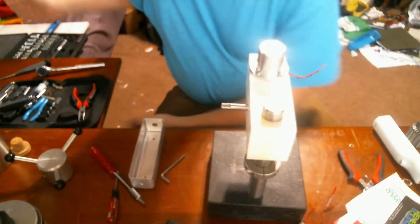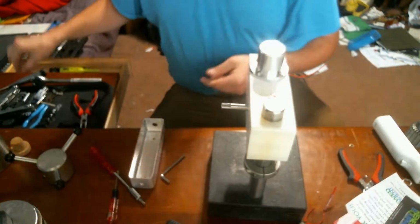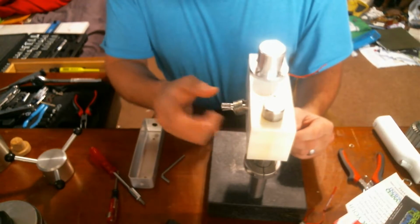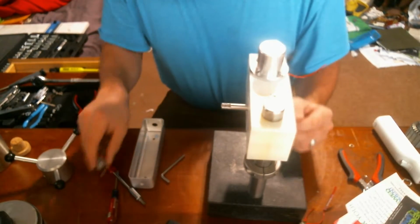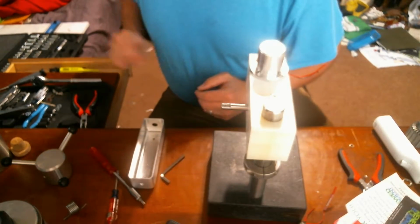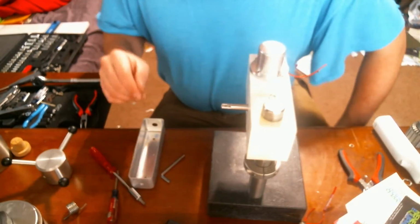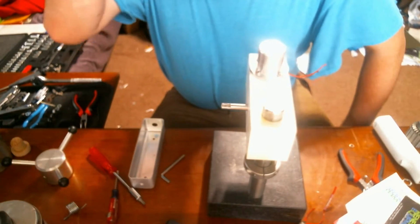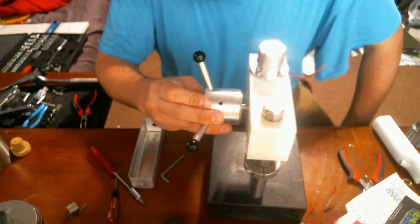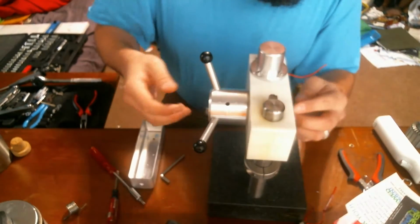There is a small spring that fit right here. However, the nylon is a little bit worn out right there, and so I may replace that with a different type of spring, or I may use a weight and pulley system. I don't know yet. It doesn't take a whole lot of torque to move this, so it's not really a big deal.